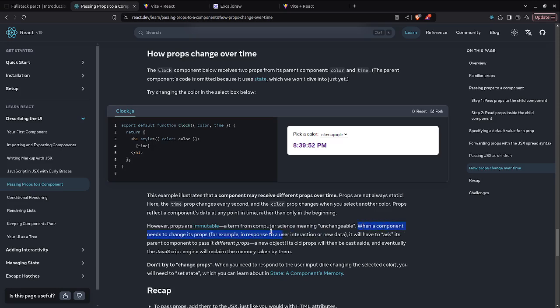When a component needs to change its props, I think I should go to ChatGPT for now.